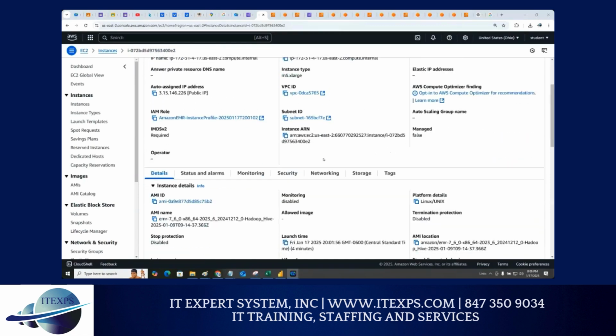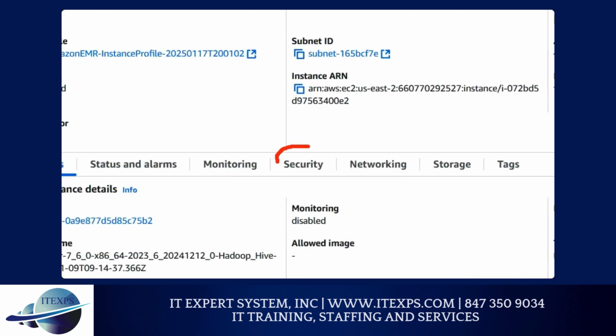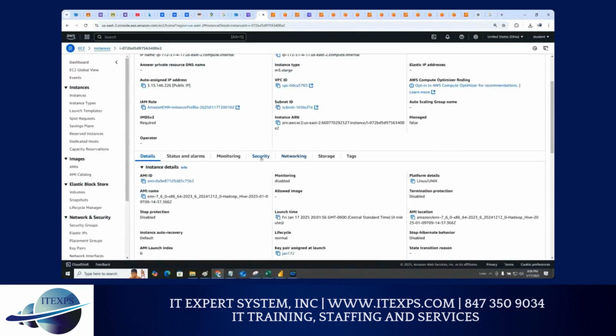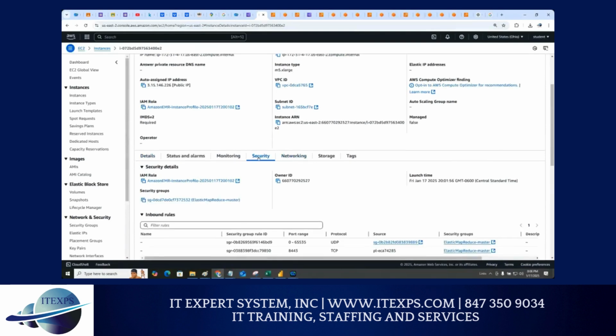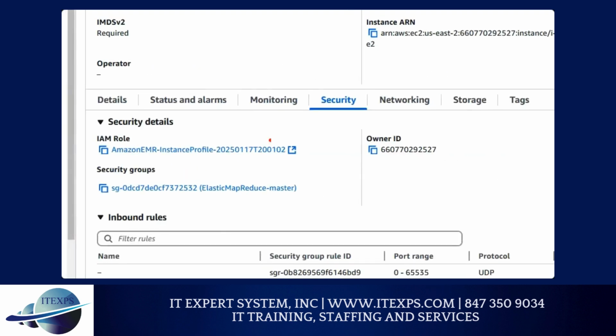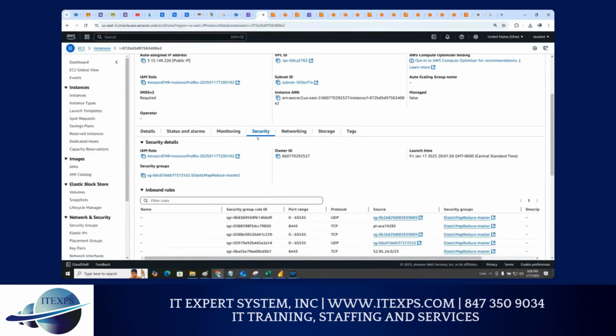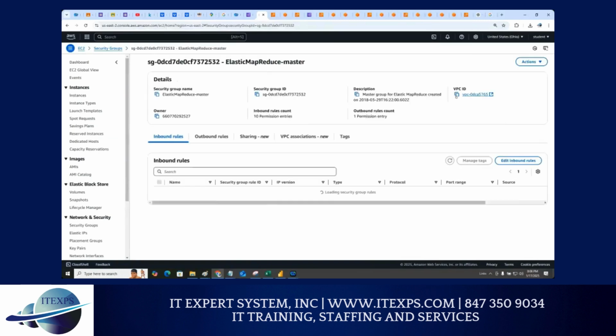Perfect. Now click on security. I'm pretty positive tonight you will be able to connect. So click on security. When you click on security, you will see there are security groups here. So please understand, you click on security and you see security group, click on this link. Please understand security group. It will jump to a new page.